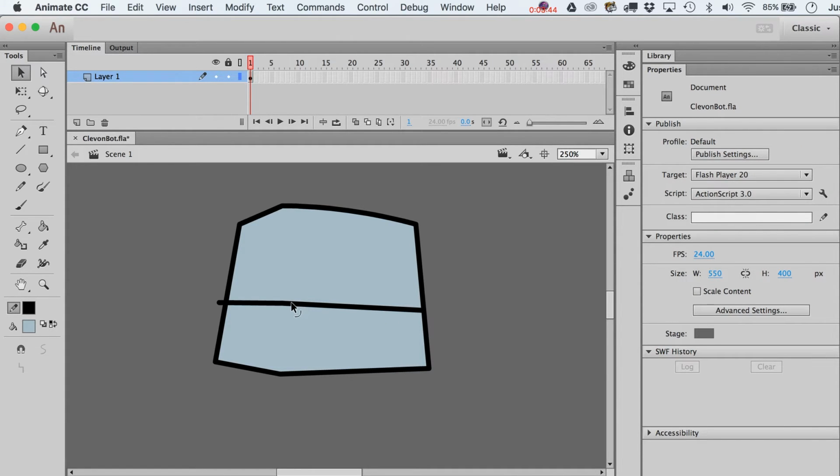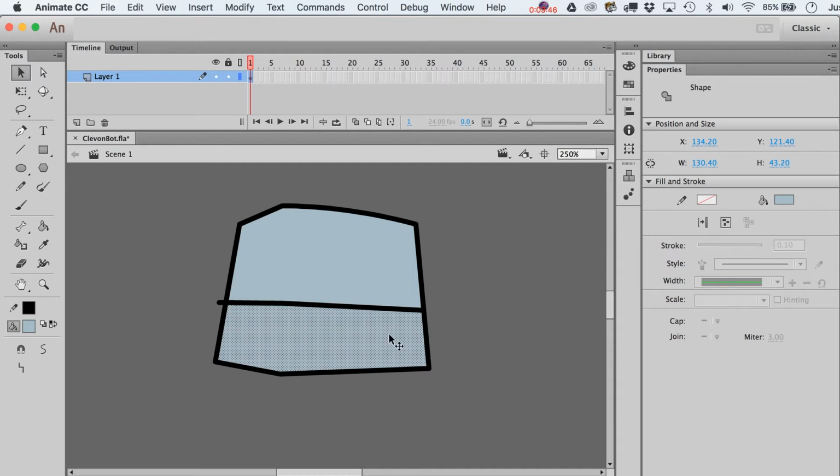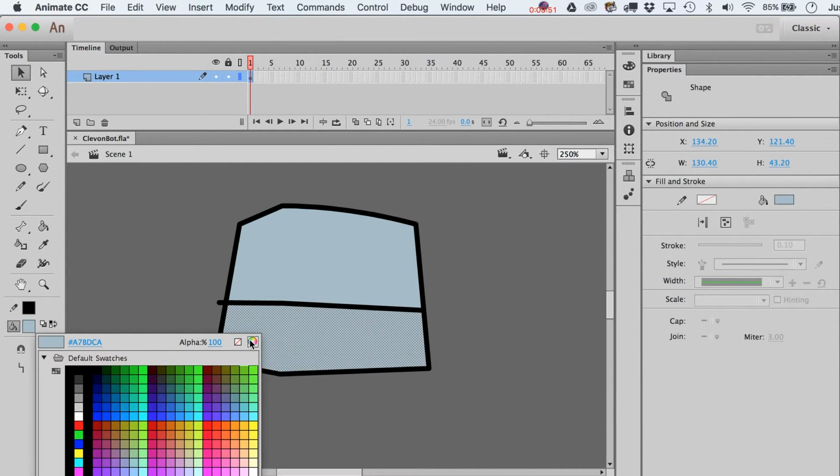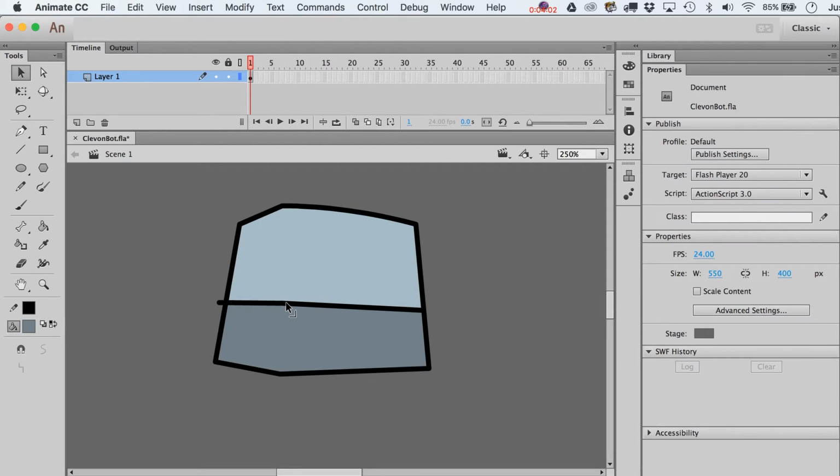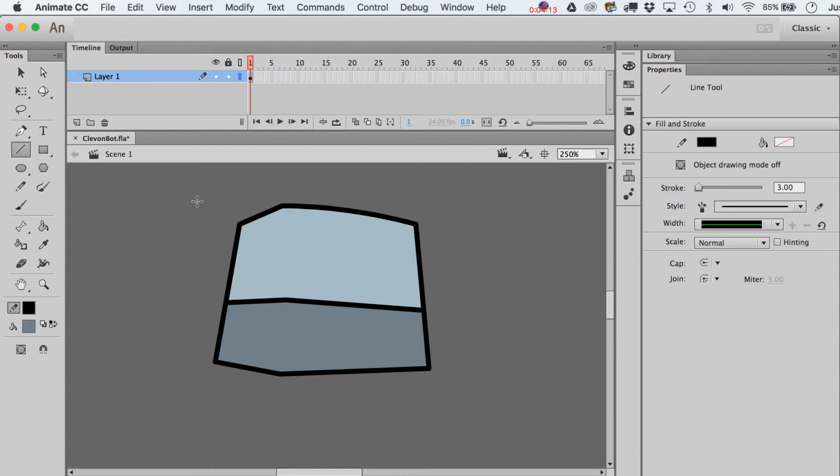So there we go. I drew the line right across here. And you'll notice now that I can select this part separate from the other fill. So I could go into the fill color now, sample that, or just click on that little spinny color wheel. There it is. Just knock it down just a tad, maybe even a little bit further. And so now it looks like he hasn't gone to the robot barber in a while. Okay, so that's part of his head. Let's try to make it so that now we give it a little bit more dimension by taking another line, just throw it right down here.